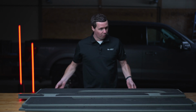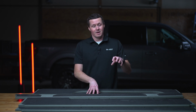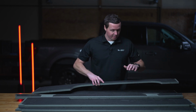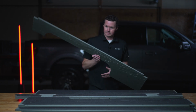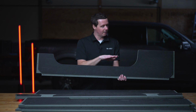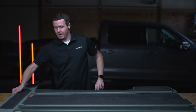All right, so for this particular application, this is for a Ford F-150 5.5 foot bed, the short bed, truck behind me. And so there's 1, 2, 3, 4 pieces. So it looks like there's probably 1, 2, this is either left and right because we have a wheel well cut out right here. And then this might be the rear. It's gonna sit back here.